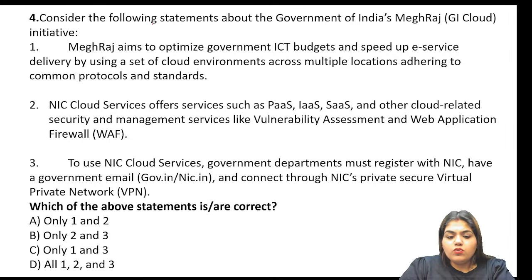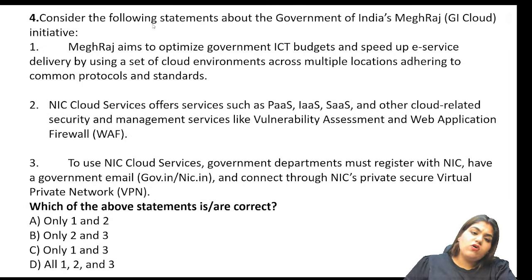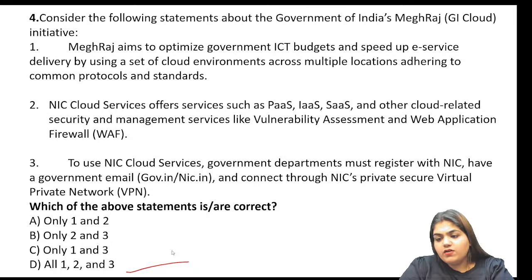Statement number 2 is correct. NIC Cloud Service offers services like PaaS, IaaS, SaaS, and other cloud-related activities. To use NIC Cloud Service, a government department must register with NIC, have the government email, and connect with the NIC private server. Yes, all of these are correct. D is the correct answer. Very good, Sushilji, Akansha ji, and Sairamji. Next.